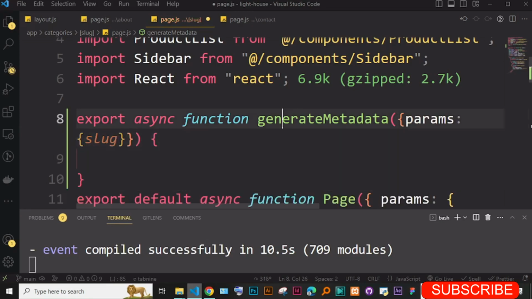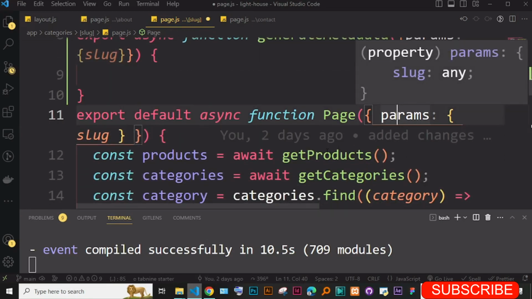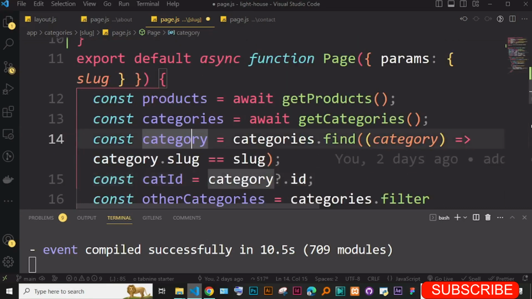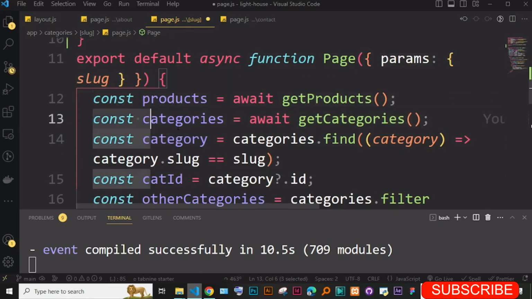If you are familiar with this, it is the same thing we used here to fetch data. From these params, we need to fetch the data, and more specifically the categories.